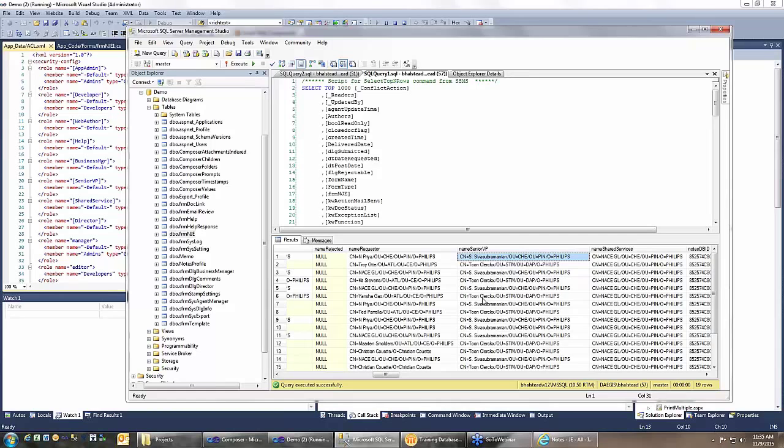Okay. But I said that's a separate utility called the Names Resolver, which, if you're going to use Active Directory as your security provider, you do have to go through that names resolution process. If you use SQL Server as your security provider, you can pretty much just copy over the data directly from the Notes address book into SQL Server, and then at that point, the canonical names are exactly the same as were defined in Domino, so there is no names resolution process that has to be gone through for that.